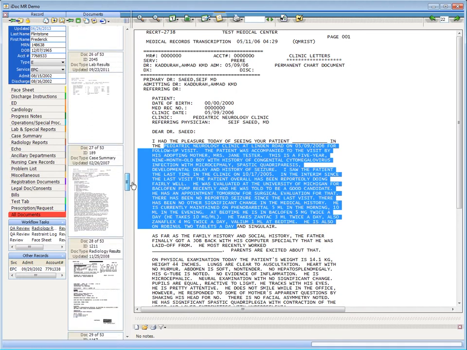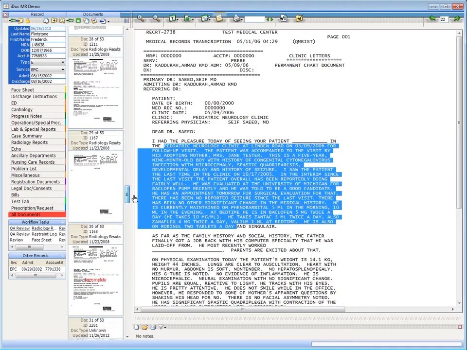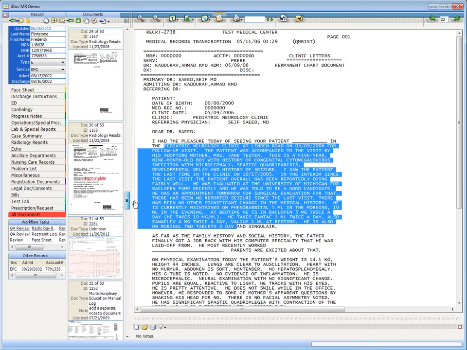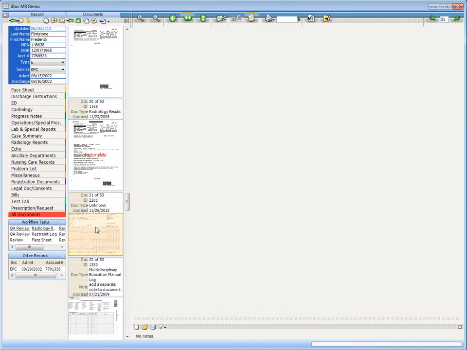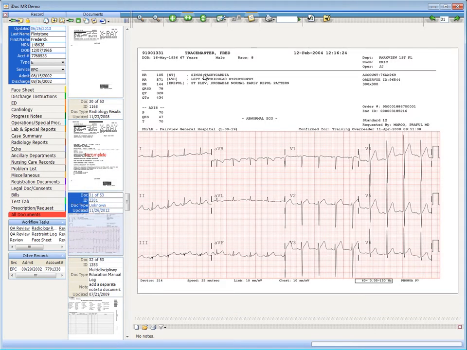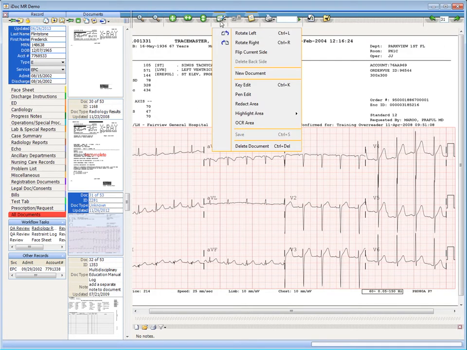Going to a different image, you want to go to something maybe that has been scanned into iDoc. We could simply click on that document. See that document here, same thing applies. Even if it's an image-based document, you can zoom in, you can zoom out, you can key edit on the documents, you can add notes to the document. Same thing applies for search. Everything is OCR'd, so any text in a document, whether it's an image or text-based file, can be searched in iDoc.